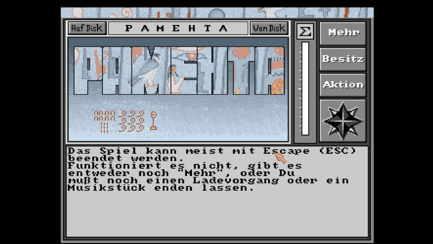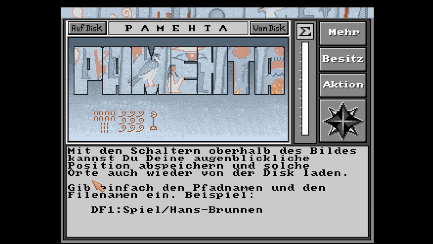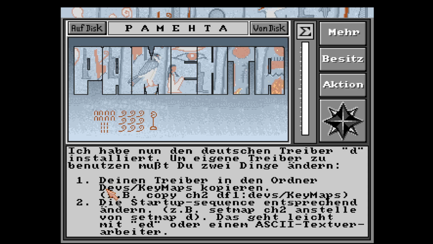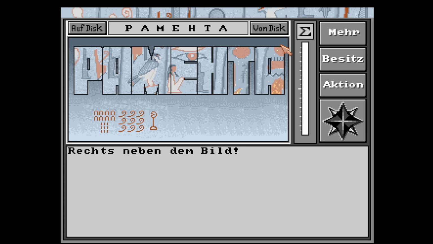More. You can terminate the game with escape. Okay, not too interesting. Switches. Okay, save and load. We're not gonna use that since it's emulation time. Oh, you can even change the keyboard. Hmm, I think there is some kind of dialogue later. May have to input something, but I don't think there's any complicated stuff like umlauts or anything. So let's see how that goes. We'll figure it out somehow. The clock. Oh yeah, this is what he calls a clock. Okay.